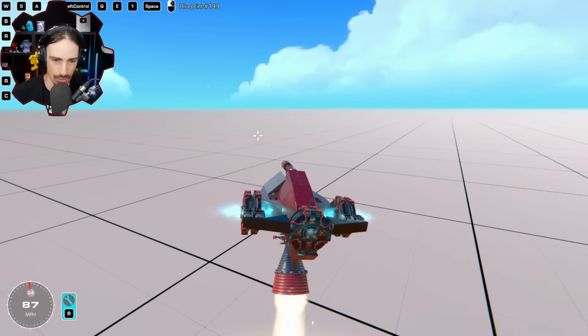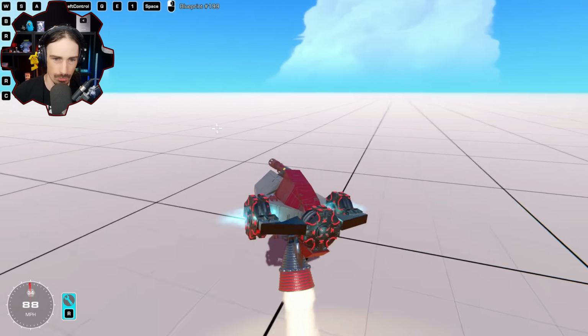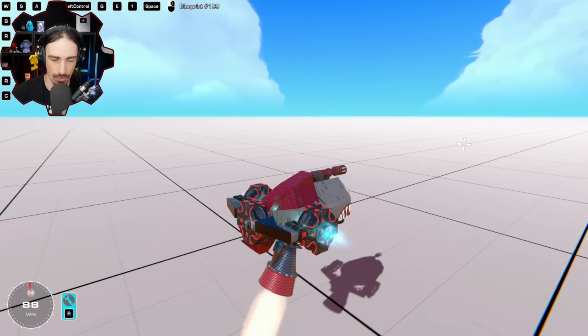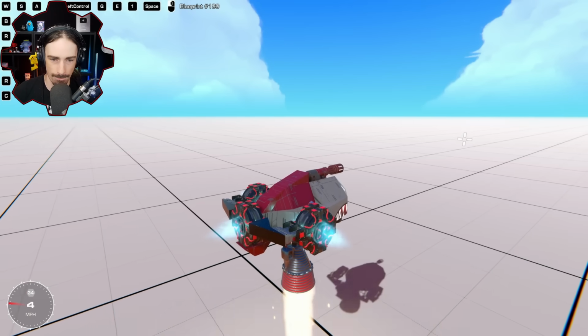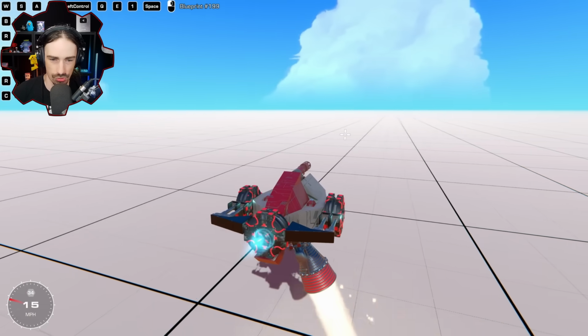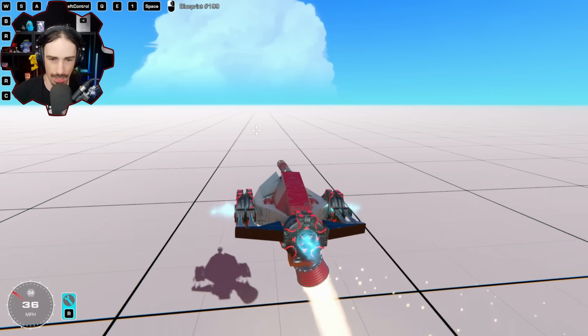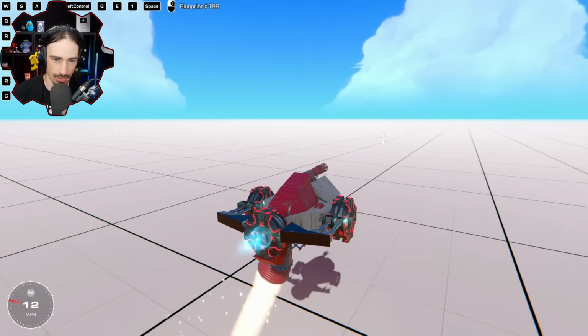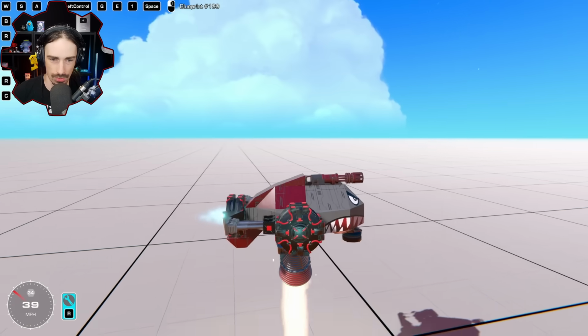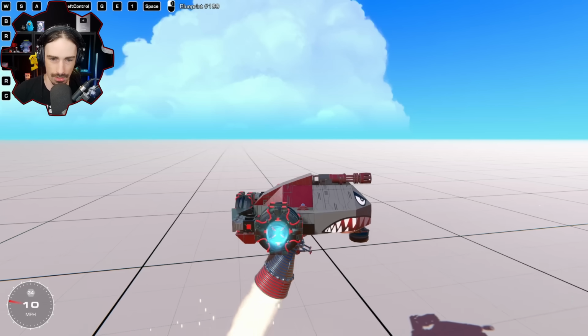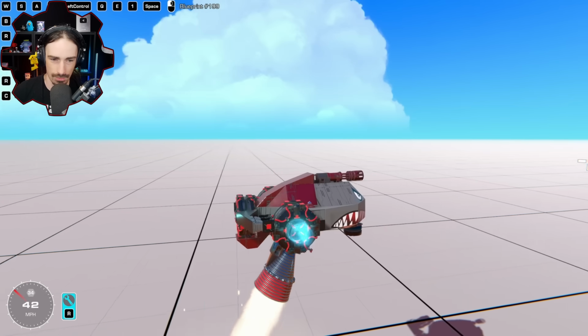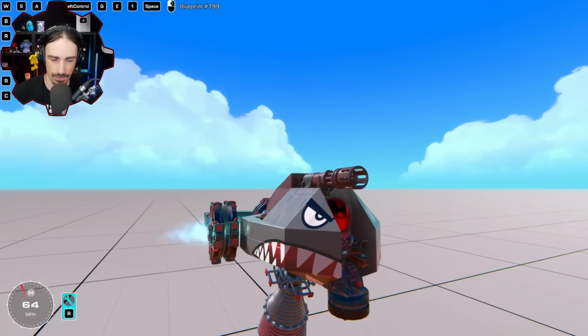So this is stable. I can hold the turning and things don't get weird. And now when I stop, they will return. So now I can do strafing and not have the weird strafing artifacts where I turn too much. Look at that. Now I can go forward again. This is great. This is so great.